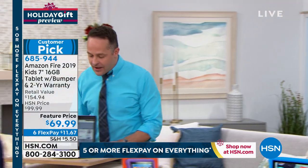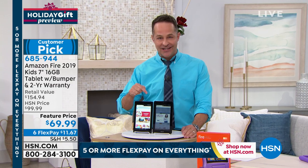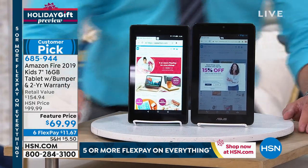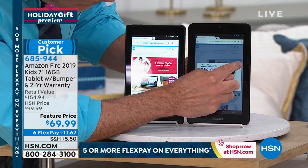Yes, it's true. And to that point, come take a step over here with me for just a minute. Ready? Here we go. Your tablet has what's called an in-plane switching screen. I've put this next to a tablet that has a high-definition screen. Your screen is also high definition, but I want you to see this real key difference. Let me get rid of that so that it's a fair comparison.